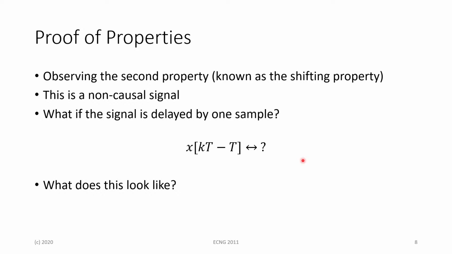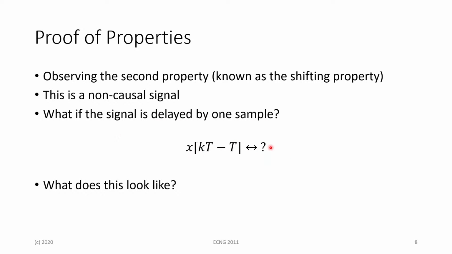Right. So let's get on to the second property, in particular when we have only the x of kT signal that's going to be shifted by one sample or two samples accordingly. When the signal is delayed by one sample, this is going to be x of kT minus T. If it's delayed by two samples, the signal becomes x of kT minus 2T. So we want to observe, for the first effect, what the signal will be when it's x of kT minus T, meaning that it's delayed by one sample.